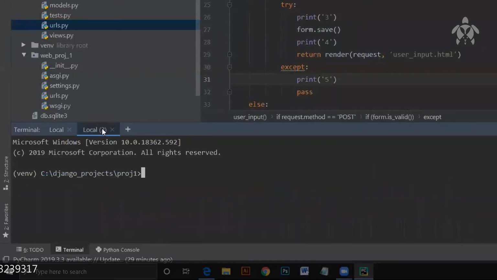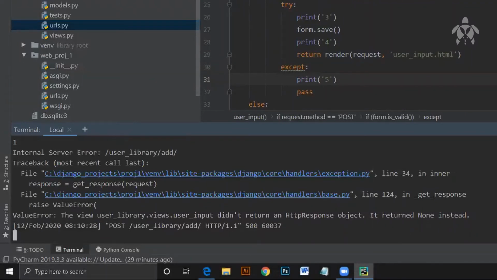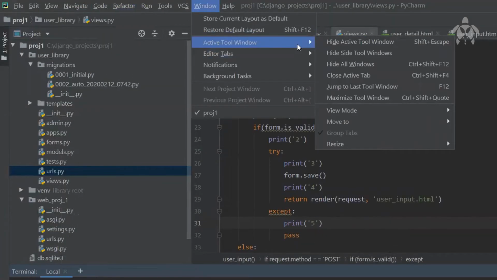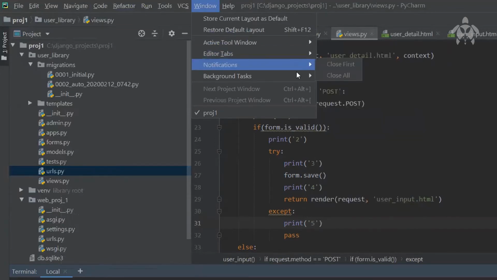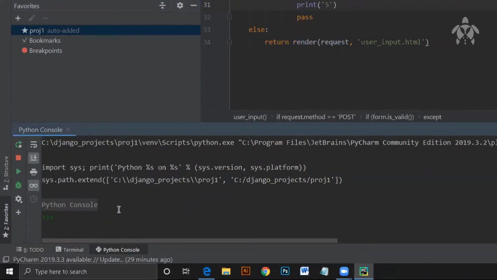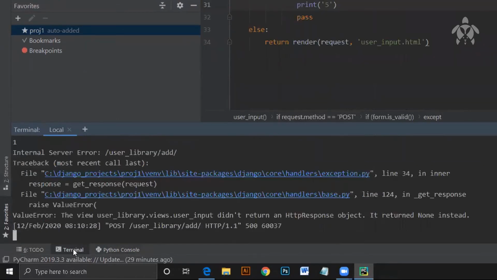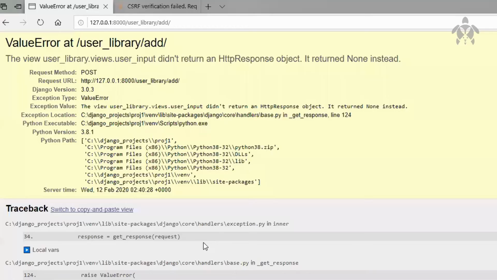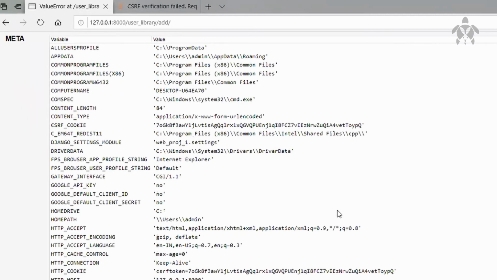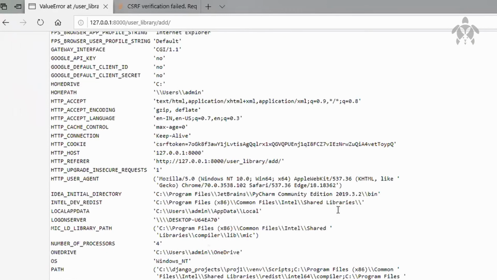Let us look at the console. My console is lost. Find out my console. I cannot see my console so that I can see the output. Python console here. Oh, I'm not looking for this one. Where's my output console? I don't see that. Anyway, that's fine. So let's try to find out once again. Let me see where it is getting blocked. I think it's a browser issue.